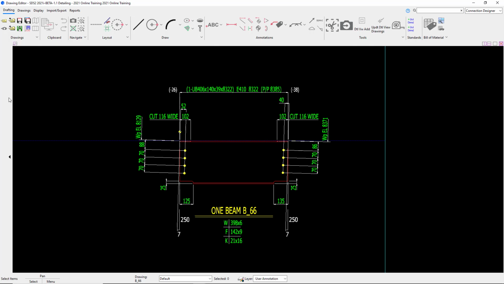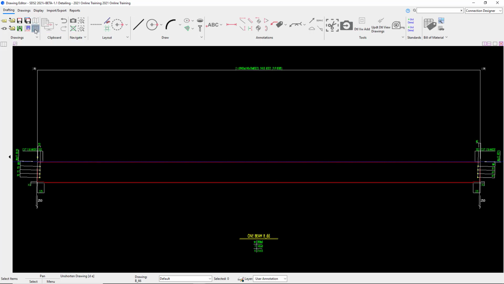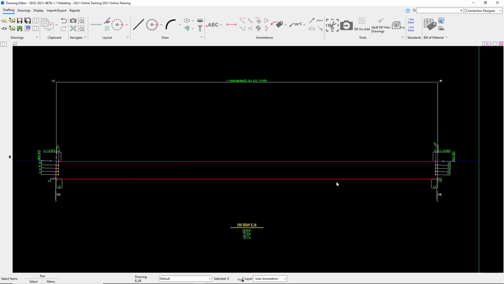So as we start to choose things, we'll see our quick access bar fill up. Up here in our drawing section, we have these two options right here. This is our shortened drawing, and this one below it is our unshortened drawing, or it'll be DE on our keyboard. I'm just going to go ahead and unshorten this drawing to show you what it does. Once I click that, you can see that it gives us the full length of this detail.